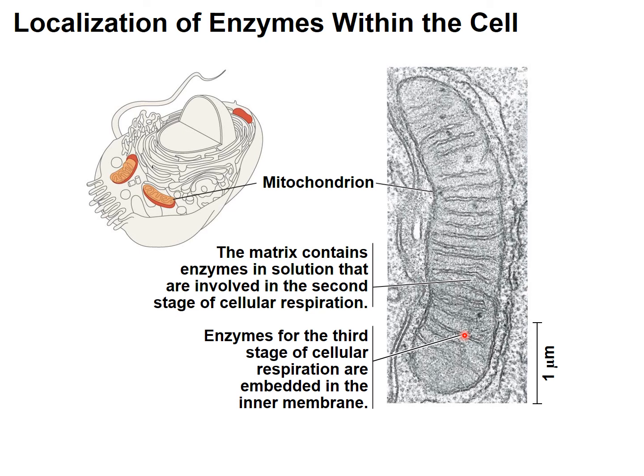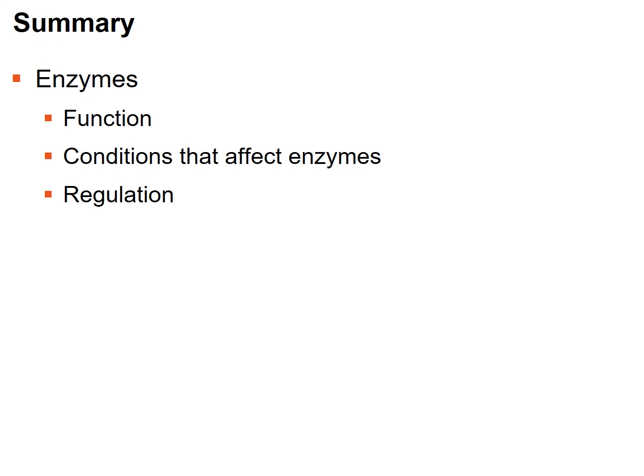All right, so we're going to be revisiting these structures right here. So the parts of the mitochondrion and the chloroplast for chapter 10, and of course chapter 9 for the mitochondrion and cellular respiration. I talked about enzymes. I talked about their function and how they work. How do they lower the activation energy? Talked about the conditions that affect the enzymes, and how enzymes are actually regulated. All right, so I think we're ready for chapter 9.